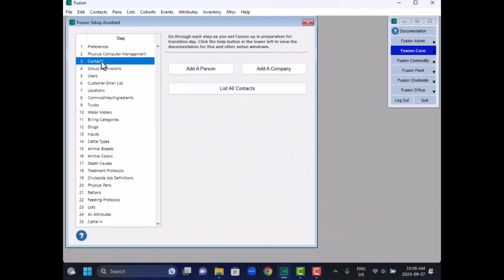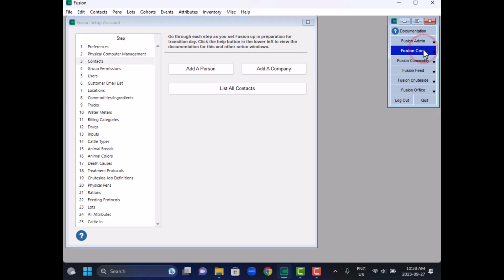There are several places in Fusion where you'll need to input contact names. For instance, whether it's the buyer of a shipment, the trucking company involved, or even the veterinarian who conducted an autopsy, Fusion maintains its own set of shared contacts that all users can access. This keeps your personal contacts on your phone or computer separate from the system-wide directory.